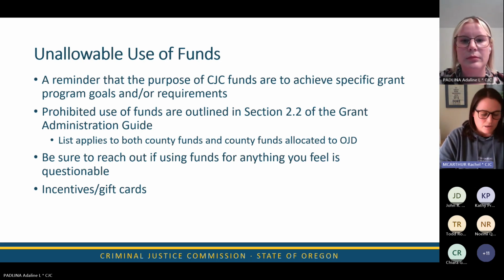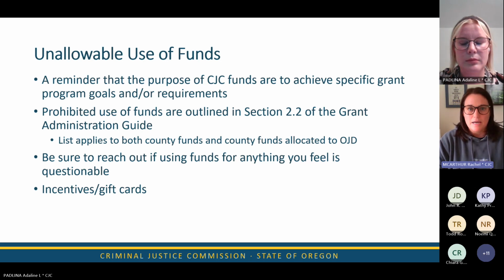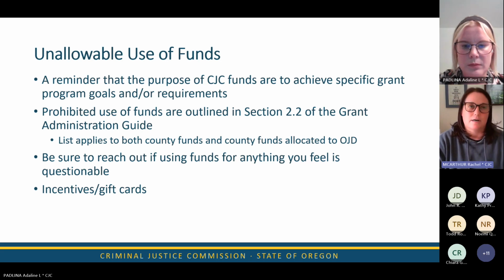There is a section on the bottom that says generally not approved unless given written permission. The reason we have that is because that list applies to all of our grants. It's not just specialty courts, and some of our grants are a little unique in terms of what those participants need. So in general, those things are not allowed unless there's context, and we can make exceptions. If you're unsure, those would be times to reach out to us, have a conversation, provide some context, and then we can give you some guidance. There are some that are clearly not allowed, and for that list we allow a little bit of gray area with context, because we know that occurs. So please be diligent about not making assumptions on those, and if you have questions, reach out to us.